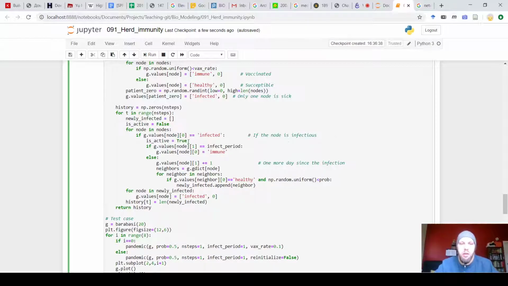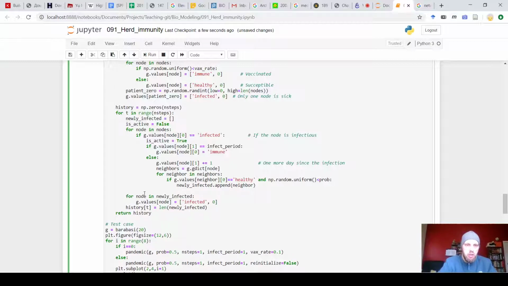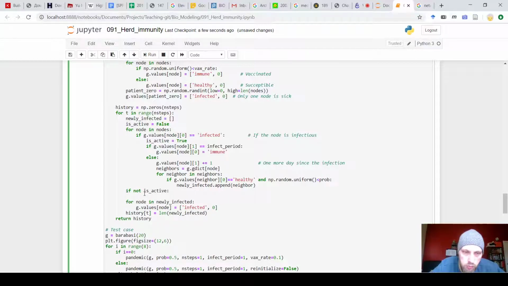So if at least one infected node was found, it will be set as true. And we can check it somewhere. If not is active, which means that it's over, then we're done.